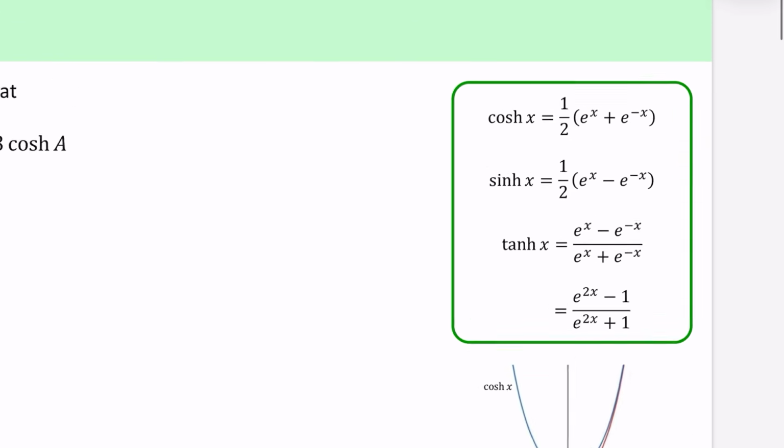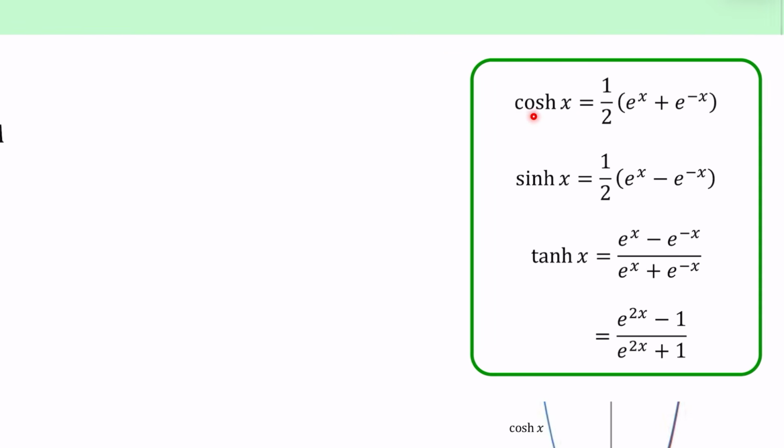So you should probably know these things off by heart, that the cosine or cosh, however you want to say it, cosh of x is a half of e to the x plus e to the minus x. Sinh x is a half of e to the x minus e to the minus x. So the same thing, but with plus and with minus. Seems to be like that in lots of identities. I wonder if you can think of any other ones where cosh or something to do with cosine is with plus and something to do with sine is minus.